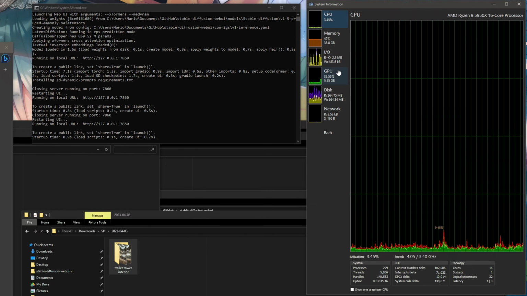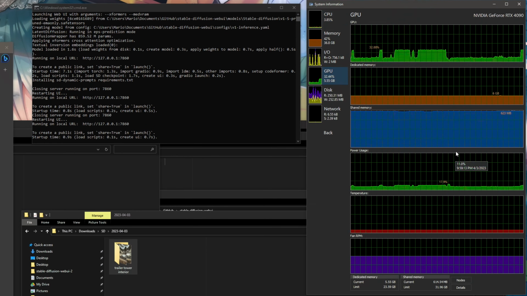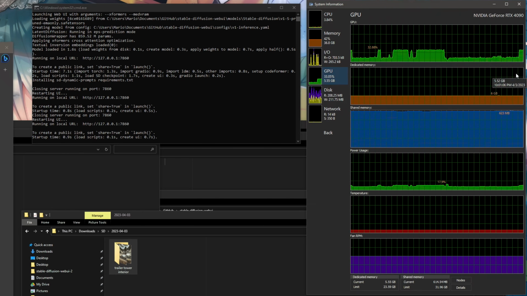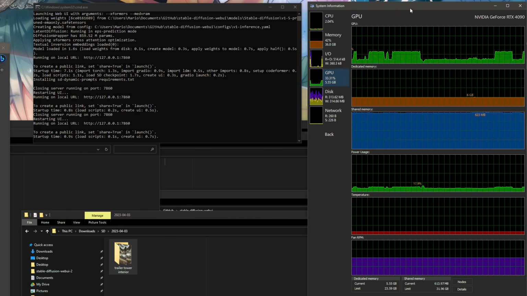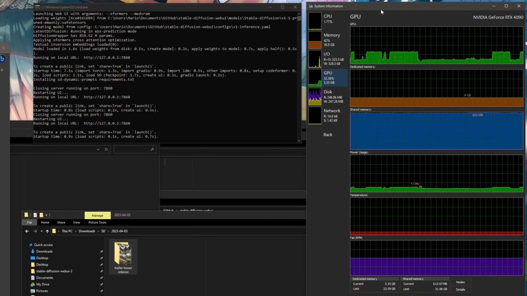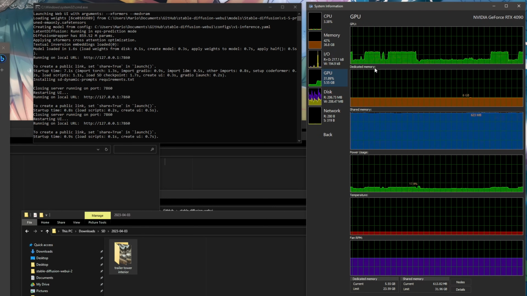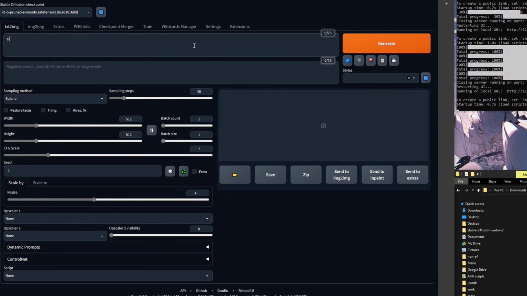I recommend you keep the GPU memory visible while you're working so that you can know when you're gonna hit the ceiling. I'm using System Informer. This is an advanced task manager, but you can use a task manager as well, and you're looking at the dedicated memory graph. Here we can have a prompt there on the tree, for example.